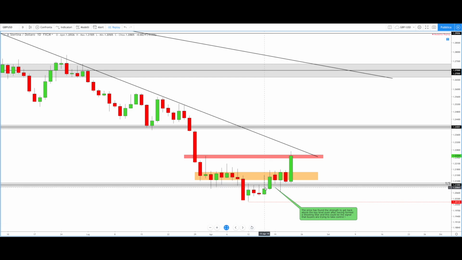We can see here that the price has formed this shooting star candle but failed to go higher, and the next week the price formed this bullish candle that brought the price above 121 and closed the weekly candle. So for me this was a huge bullish signal, because after a clear reaction the price found the strength to come back above this key level to close the weekly candle. And especially because the price closed the weekly candle above 121, this was a massive bullish signal.